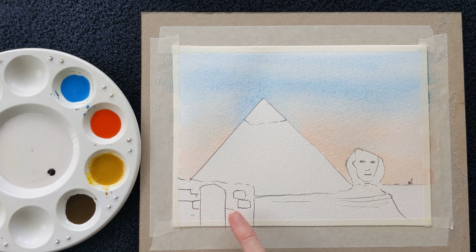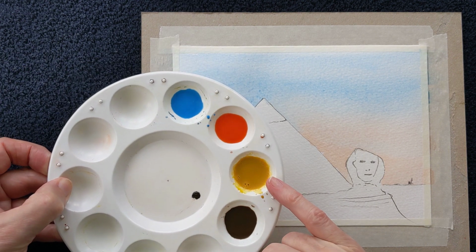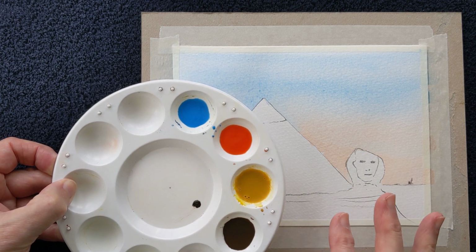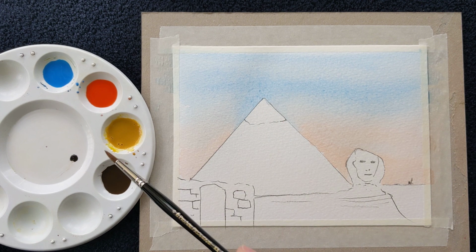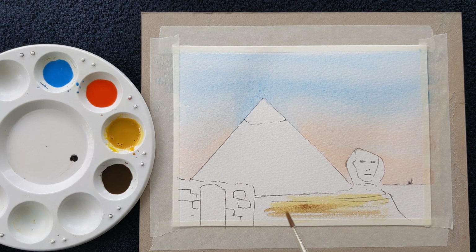I'm going to start now down here and I'm going to introduce some of the sepia and some of the raw sienna, the golden brown colours that will do for the sandstone of the pyramid and the Sphinx itself. I have to be careful here, it's still wet, so I'm going to leave that for a moment or two and work around here. So here's some of the raw sienna, maybe a touch of the sepia with it, straight onto the dry paper.